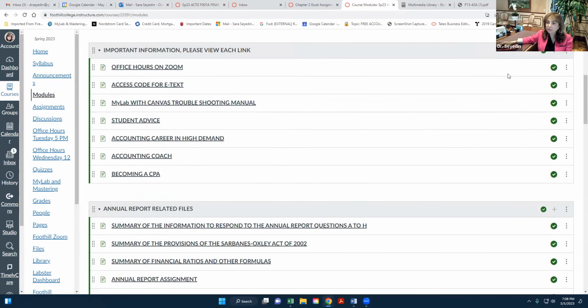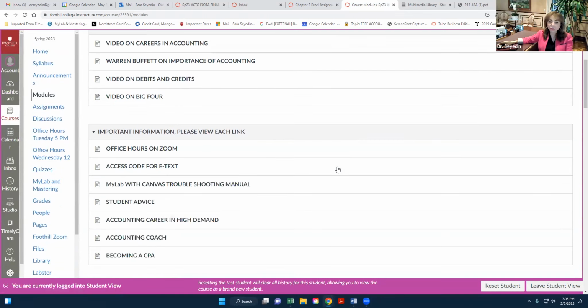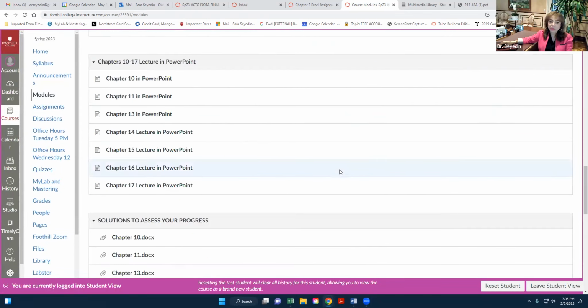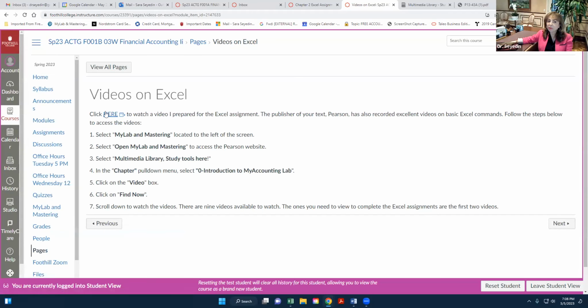Let me see if I can just use student view so you can see it. All right, so now we're in student view. And I'm going to scroll down. See the video on Excel assignment. Once you click on it, it will tell you step by step how to view the videos. Okay, now I'm really done.